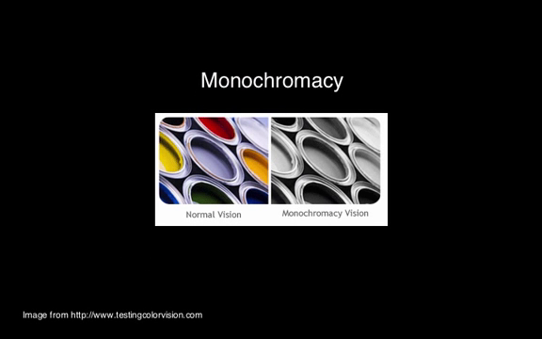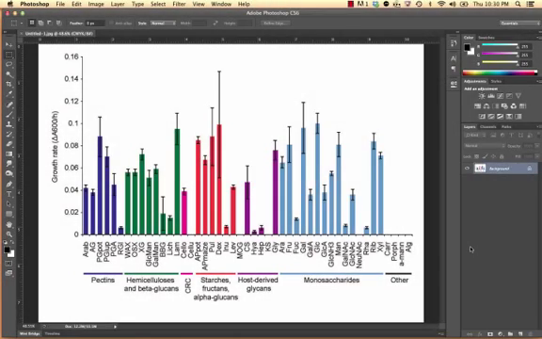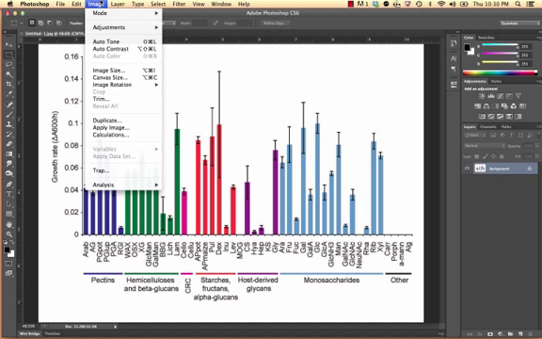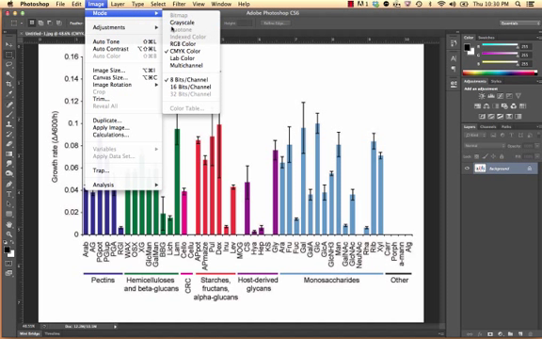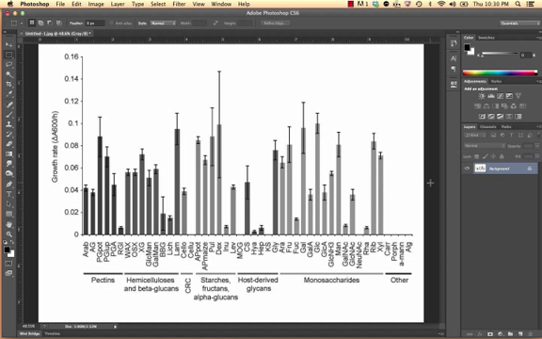Monochromacy is a condition that only allows for one channel of color, which means that these individuals cannot distinguish colors but perceive variations in shade and brightness. This condition is very rare, and the easiest way to test a figure for monochromacy is to look at it in black and white. You can print off a copy on a black and white printer, or apply a black and white filter in your favorite image editor. If your data is still understandable, then you have a good figure. If not, make a few color corrections to get a clean and distinguishable image.